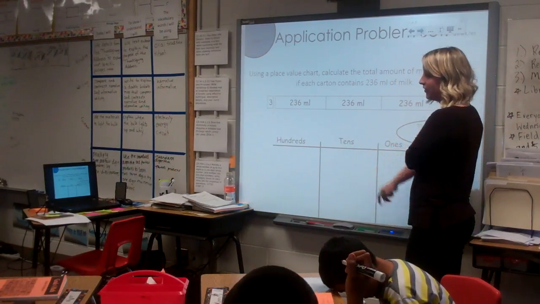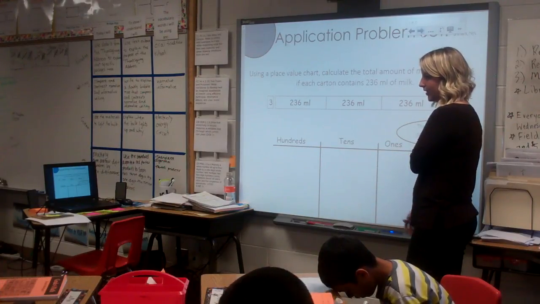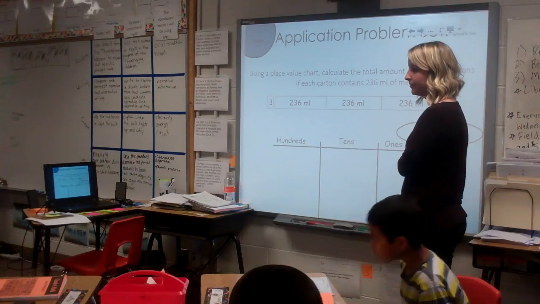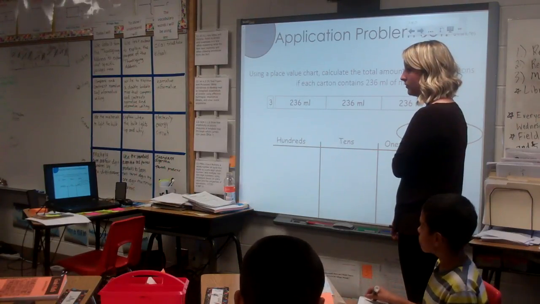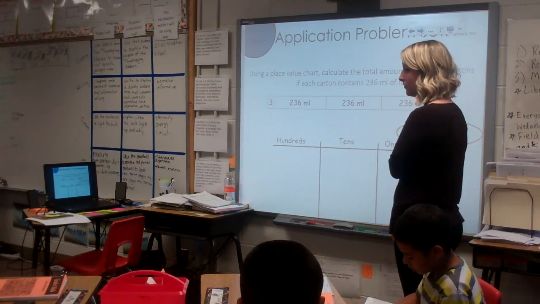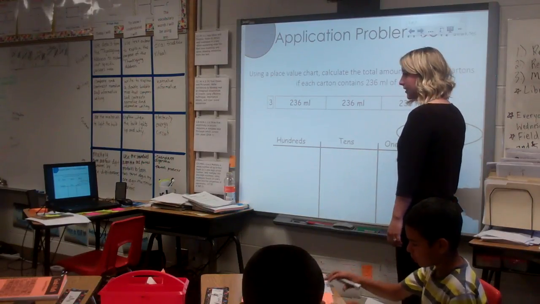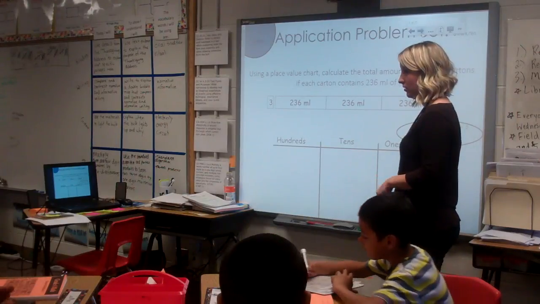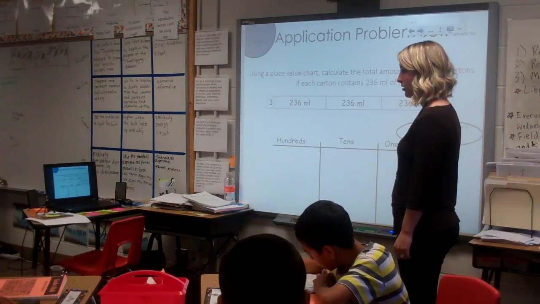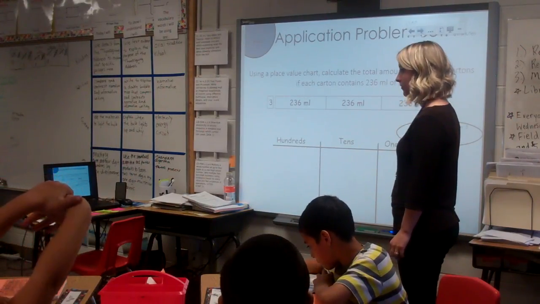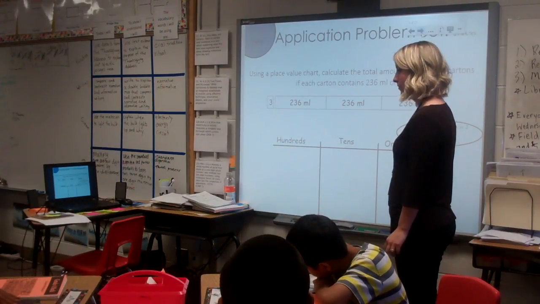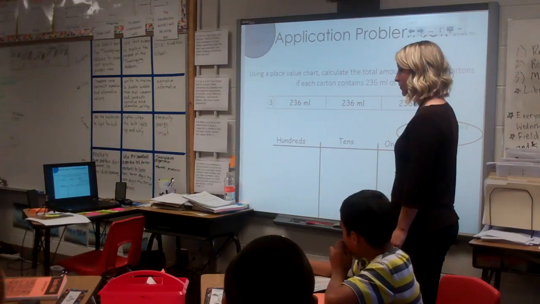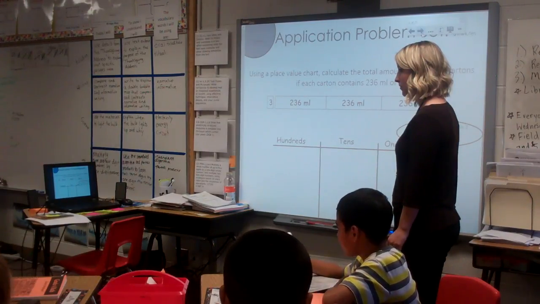We're doing it in our place value chart. So what's the first thing we're going to plug into here? The numbers. Okay. What number? 236. Like 1, 236 in each box. So I'm going to put 236 discs here? No, put it in each, put like the 200s in the 100s box, put the 30 in the 10s box, and put the 1s, and then put the 1 from the 6.